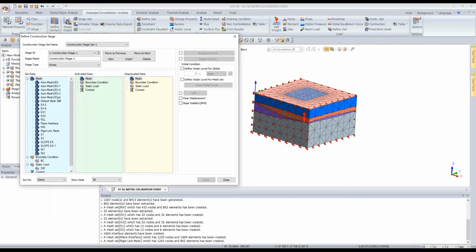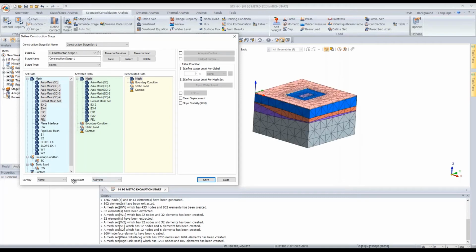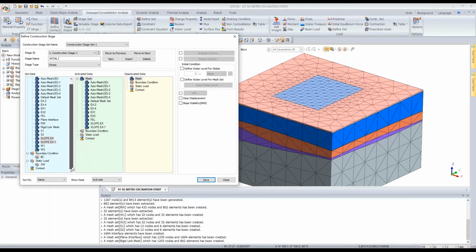If you are activating the data under this stage, like this, you can control the show data like this, and slope also. The initial stage, I will assume as a pure ground condition.